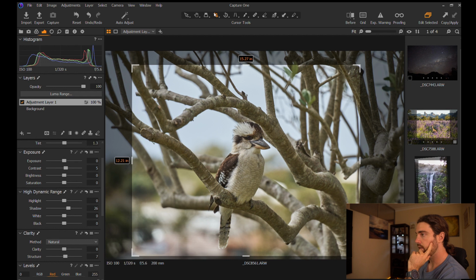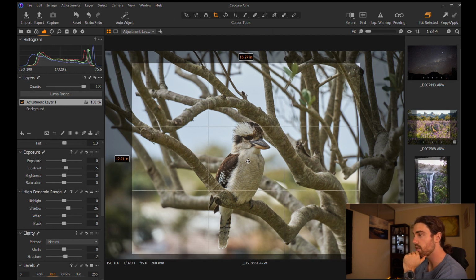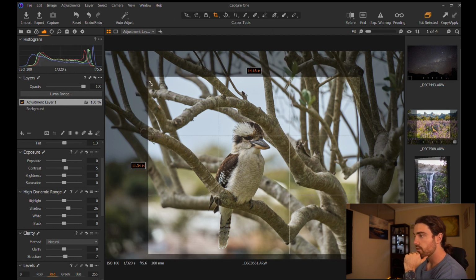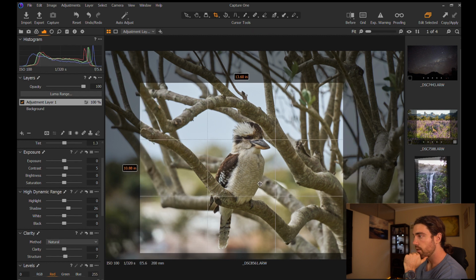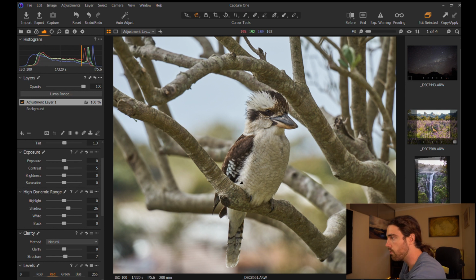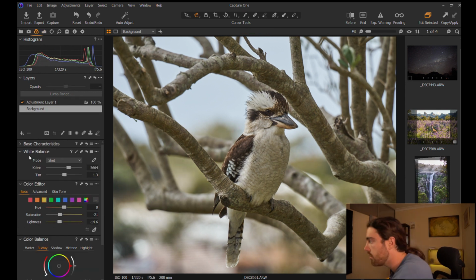Now, by the way, these are all 4x5 crops. I like a 4x5 crop. I'm not sure why. It's just that's my preference, let's say. And I'm just going to bring that in a tighter little crop, just so we're now focused on Kookaburra, his front, frame, and center. It's muted, but it's in a nice sort of muted way.